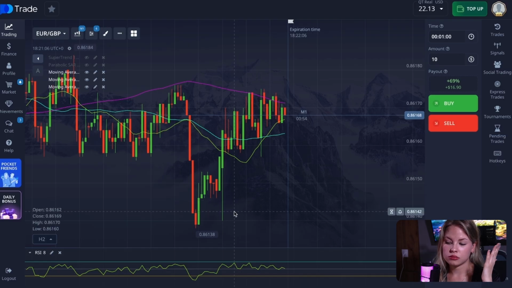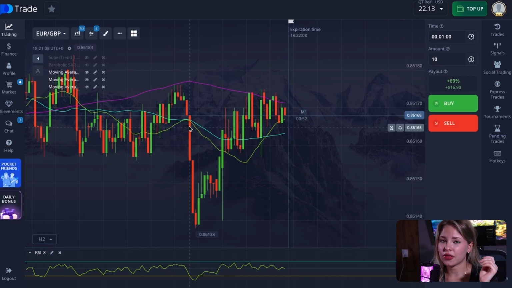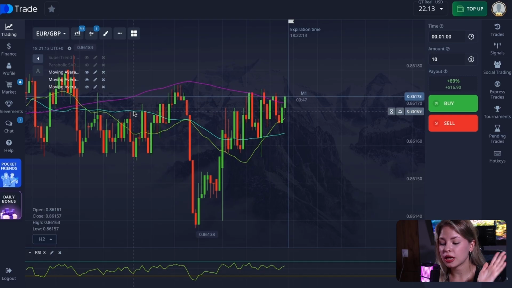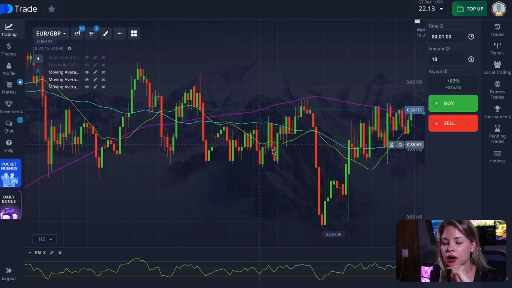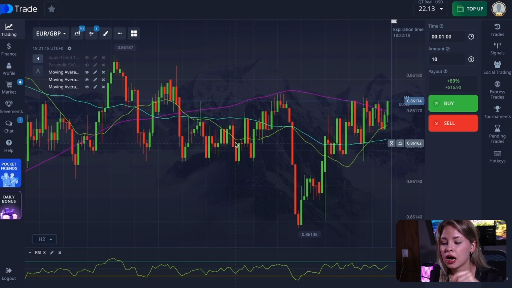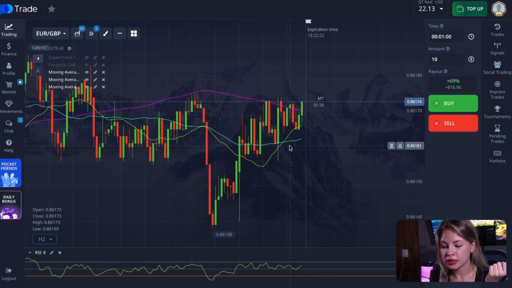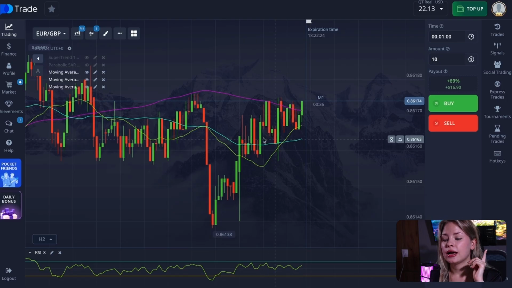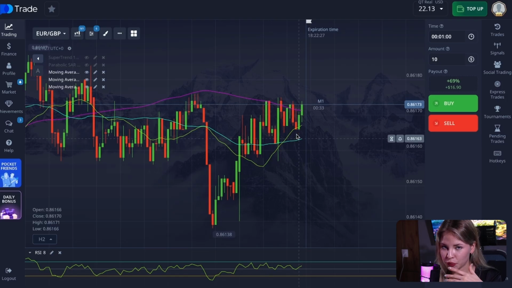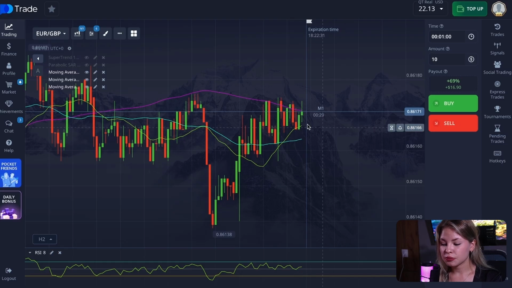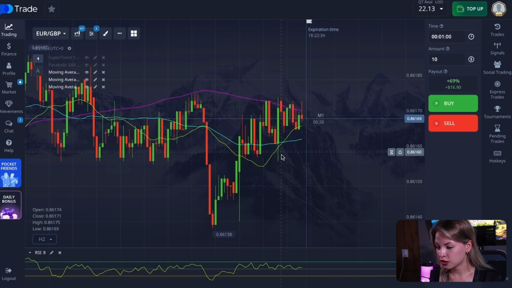So I guess that it's enough theory for today. During today's trading session, I will clarify a lot of moments connected with these indicators. I will show how I use them during my trading and how these indicators signal me when I should buy or sell. So let's dive into today's trading.